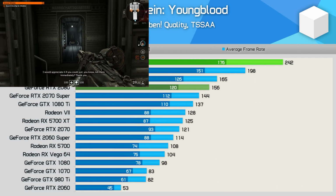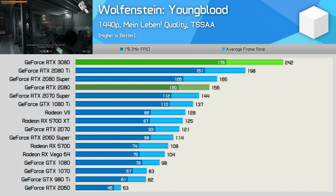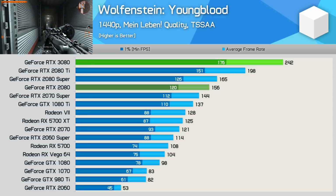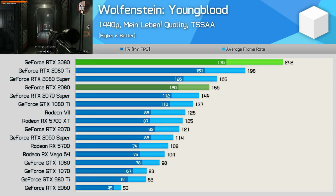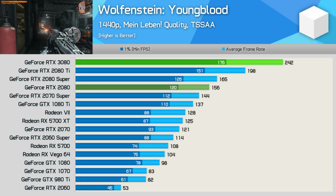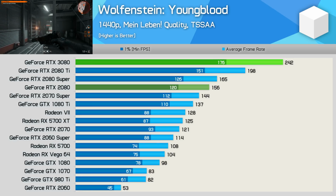Starting with the 1440p data, we see that the RTX 3080 is good for 242 FPS on average, as it boosted performance over the 2080 Ti by a 22% margin and 55% over the 2080. So fairly typical gains there for 1440p.